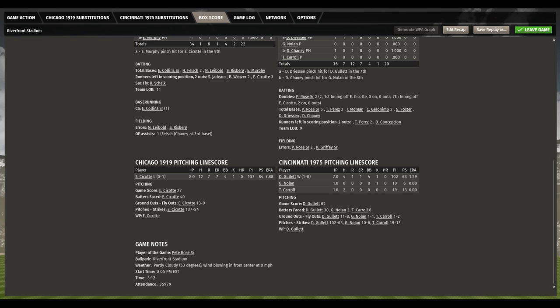Nolan pitched 1. And then Sparky Anderson curiously went to Tom M. Carroll. He pitched 1. He made it an adventure. He loaded the bases up. Gave up 2 hits, but got out of it as Johnny Bench was ready to bludgeon him to death with his catcher's mitt.